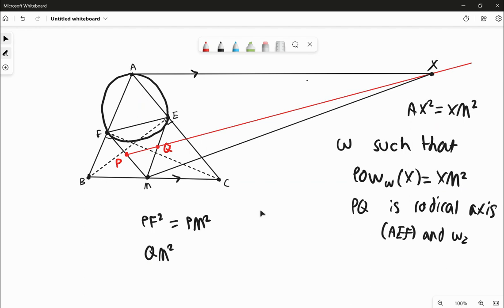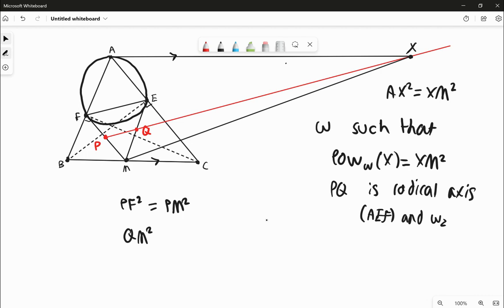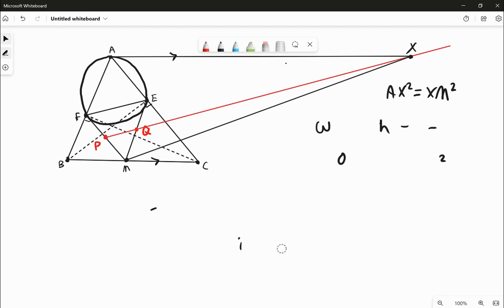So what do we do? Well, we remember our formula for power of a point, which is distance squared minus r squared. And these look a lot like distance squared. So what happens if r equals 0? That might be worth a try. Let's go ahead and see what happens. So let me go ahead and clear all this stuff. We can suppose that omega 2 is just equal to the dot M, radius 0, right here.